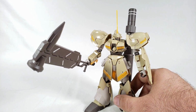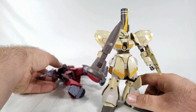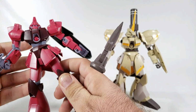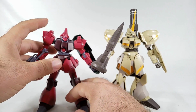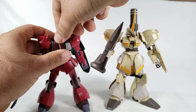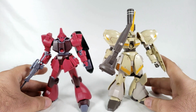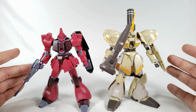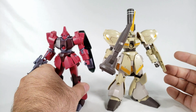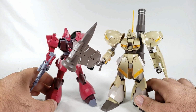Speaking of which, we'll go ahead and do the immediate comparison. So when I said before in this review that next week we'll be looking at a thing, what I meant was this was supposed to happen already. And of course, that just fell right over because I didn't have the knees locked. So the original Galbaldy that we looked at technically 2 weeks ago was actually a very good kit, very nice engineering, stuff like that. Most of that engineering does carry over to this, but obviously you see the major differences here. And of course, Koichi did start out with this, as we saw. It was actually his old suit back in his battle days, before GBN was a thing.